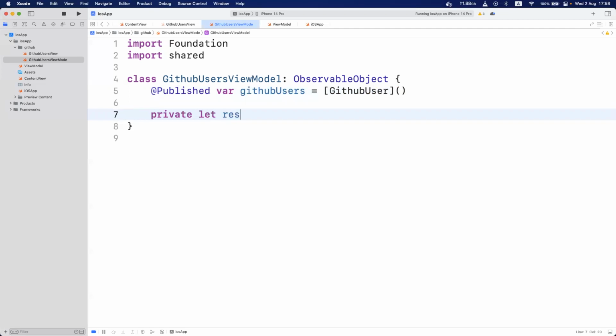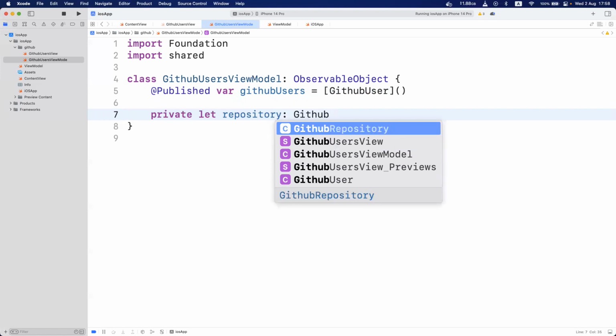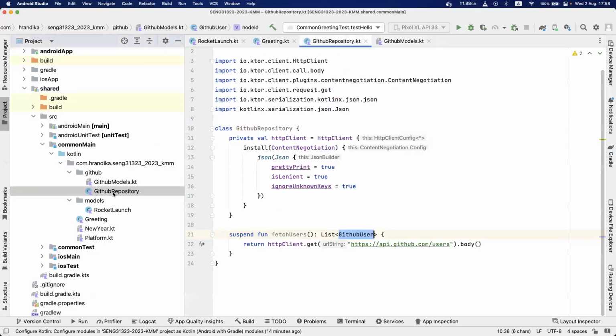Let's call it repository, and it's going to be GitHubRepository. Did I name it GitHubRepository? Yes, I named it GitHubRepository. So I am going to use that in order to get the GitHub users.